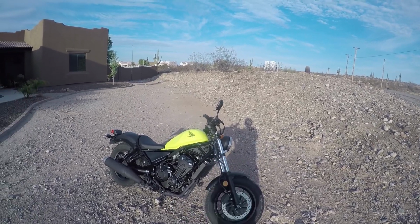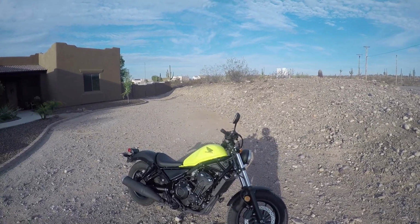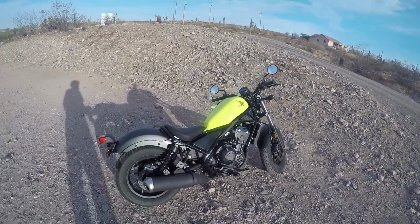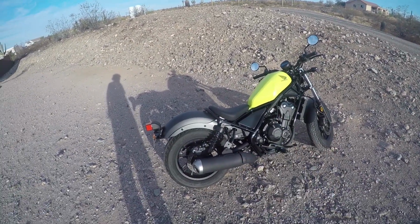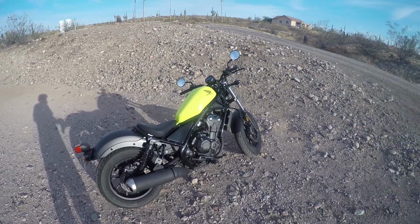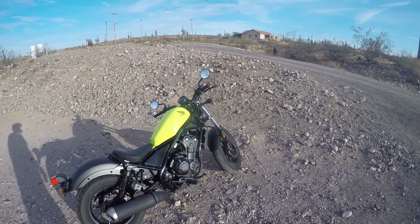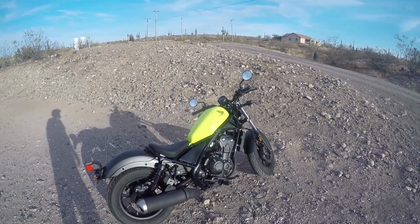This is the 500cc one. They also had a 300. Let's talk a little bit about the old Honda Rebel. It's got a 27-inch seat height. The bike, without fuel and everything, weighs about 415 pounds, so it's a pretty light bike.